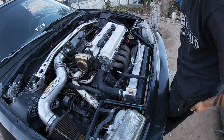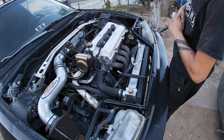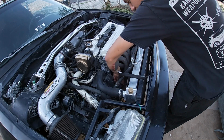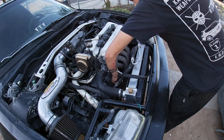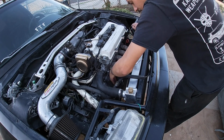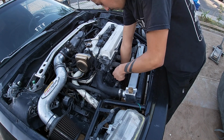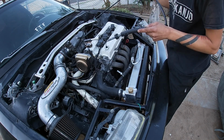Alright guys, got the camera at a decent angle. We're probably gonna start by taking off this plug cable right here. It's just a plastic nut. And then after this, I'm gonna take off the AC lines. AC doesn't work, so they're not filled. Still missing a couple parts for it.